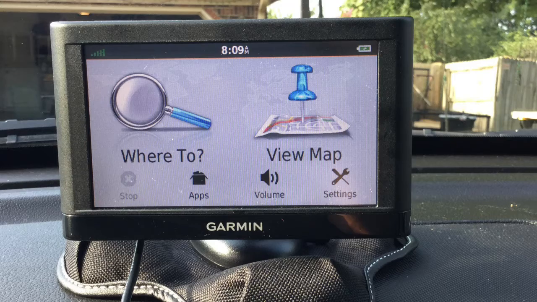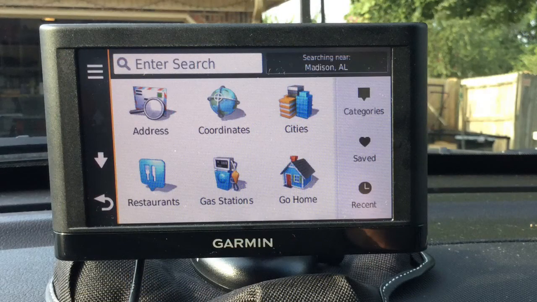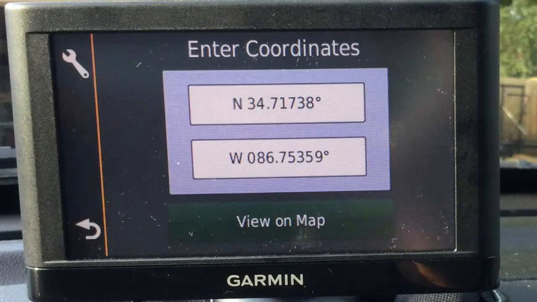If I touch the Where To button, this second menu screen will appear. The icons on this screen can be rearranged, so I moved my frequently used icons to the first two rows. Then I touch Coordinates and get this coordinate input screen.